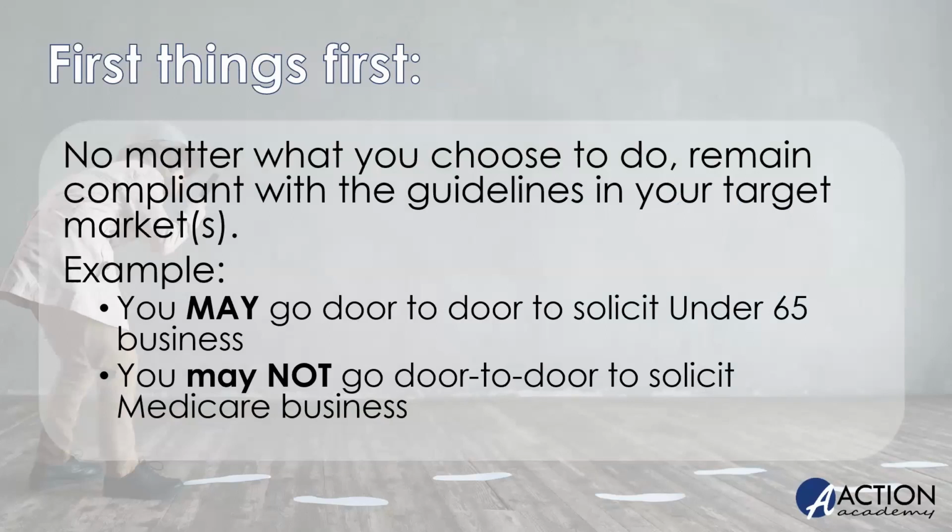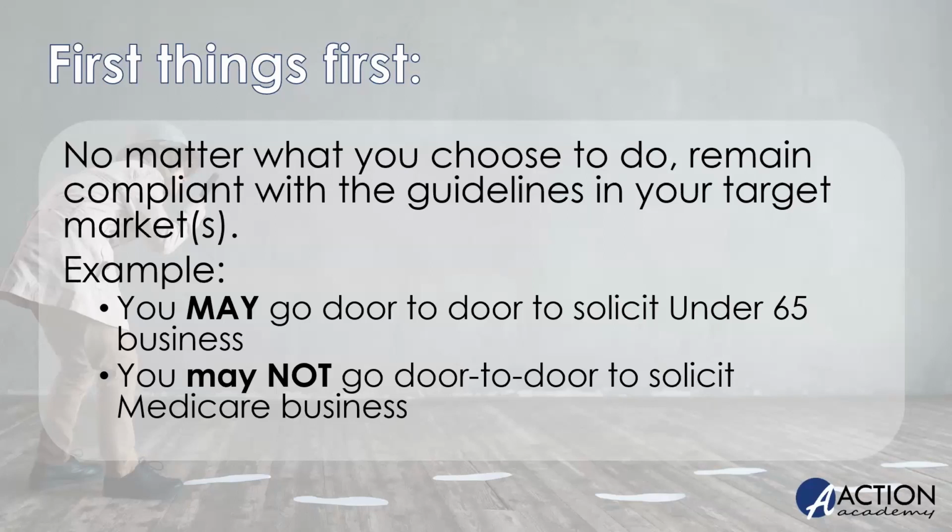First things first, though, is no matter what you choose to do out of the laundry list I'm about to give you, remain compliant with the guidelines in your target market or markets. And I use door-to-door canvassing, that sort of approach, as a really kind of off-the-wall example here, but it's really practical because it fits both these markets. In the under 65 market, if you are looking for just marketplace coverage, it's getting less Wild West. The CMS is trying to tame the West. But it's kind of the Wild West.